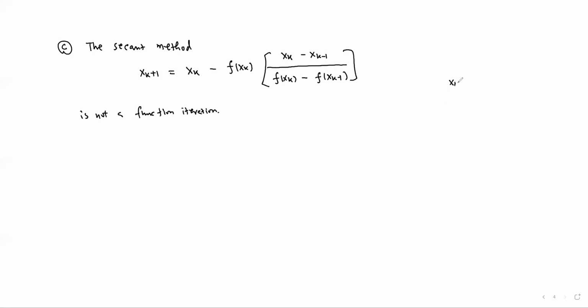A functional iteration is this: on the right side, only x_k appears, but here the right hand side of this equation also involves x_{k-1}. So this is not a functional iteration. Now section 3.4 only focuses on an iteration of this form. The first theorem is a very important theorem, a theorem about functional iteration.